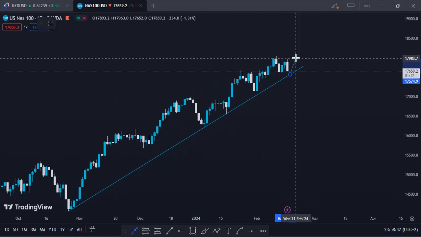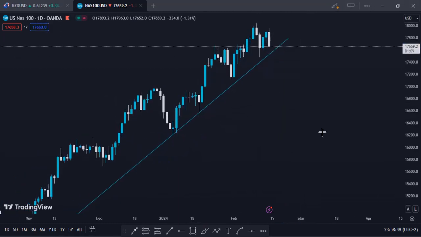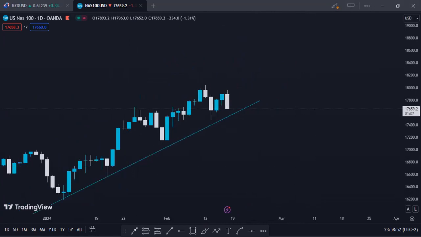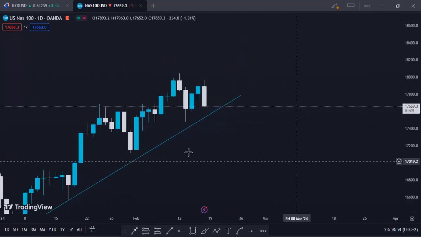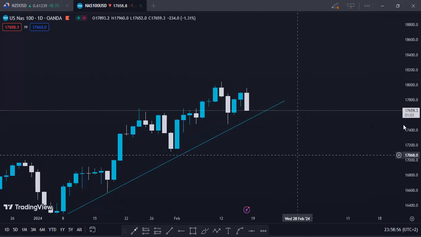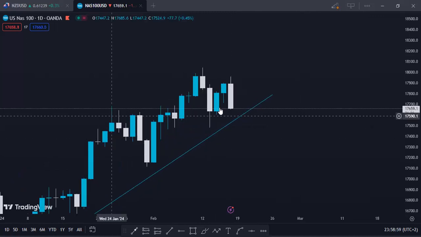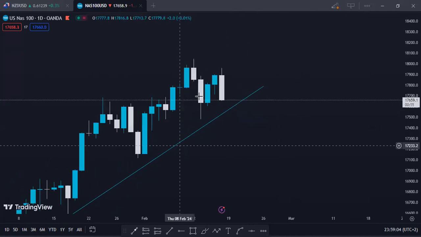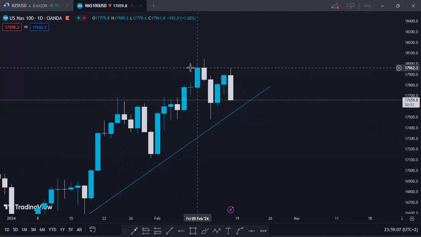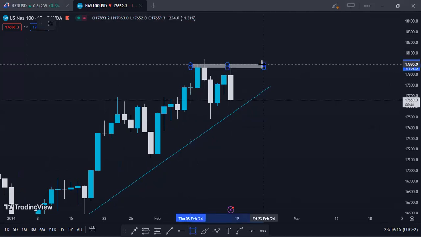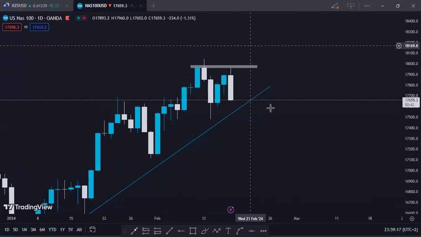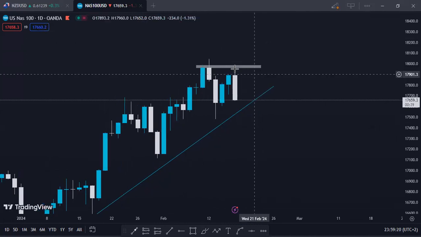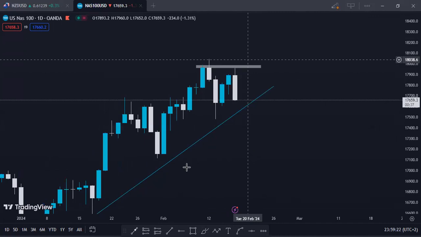But what I want you guys to notice too is the current candlestick, today's candlestick. It's actually going to close right now. Today is Friday, by the way, South African time and South African day. So you can see our current candlestick, guys. Since price reached this point, it came back to test this point, giving us this double top, right? As you know, a double top is a reversal pattern that goes to the downside. So you just have to read this, take this information, and make use of it.